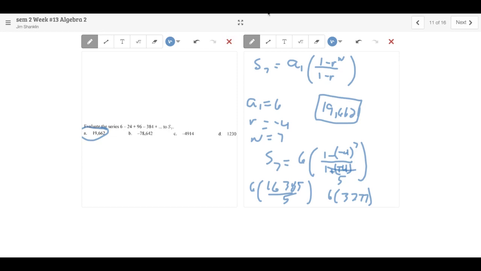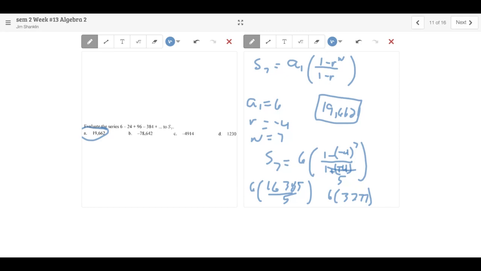Now, you could have just kept finding all six terms and then add them together. Perfectly fine. It does work. I mean, I think it would take a little bit longer because you have to come up with the first seven numbers and then you have to go back and add them together. But whatever works for you is fine. I mean, it's okay. You put the equation into sigma.